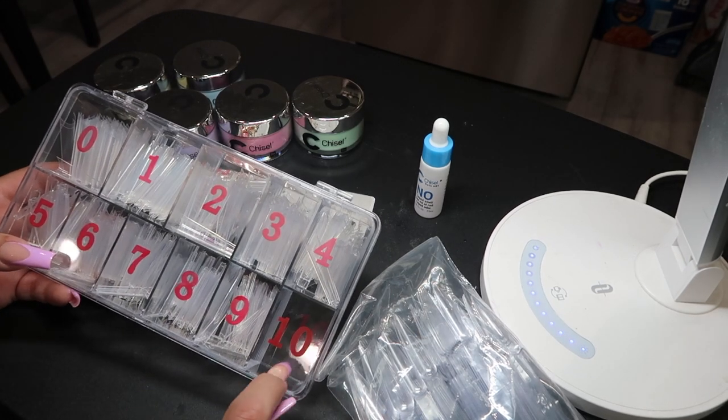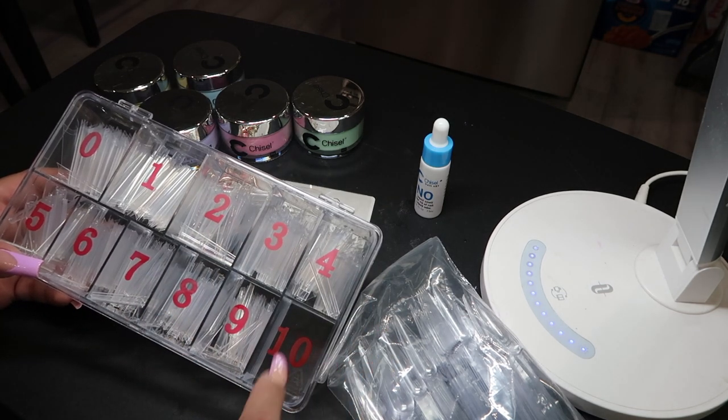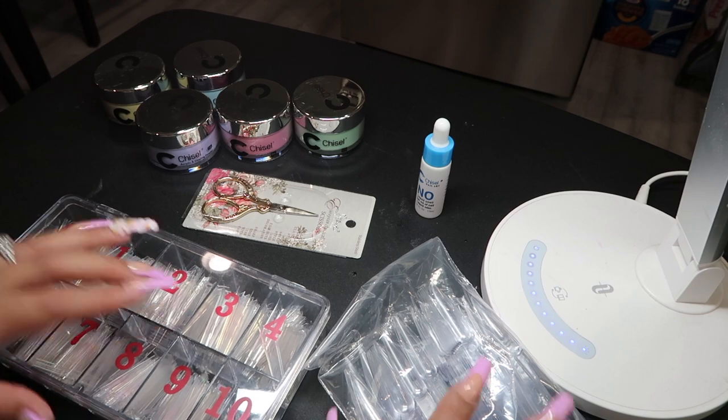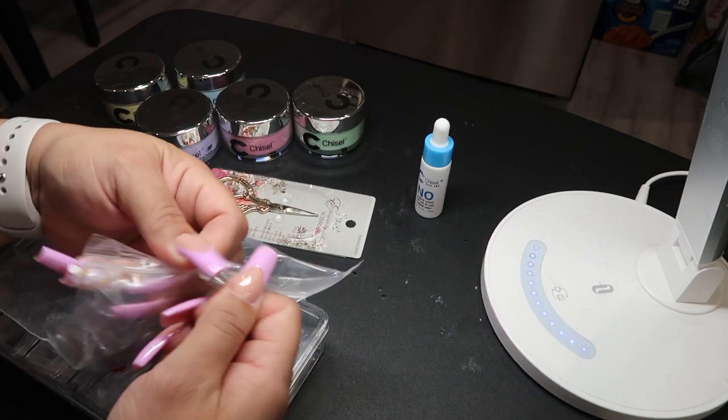They came in little baggies, so I bought this little plastic container today at the nail supply store. So I'll add that to my collection of tips. And I bought these swatch sticks today.